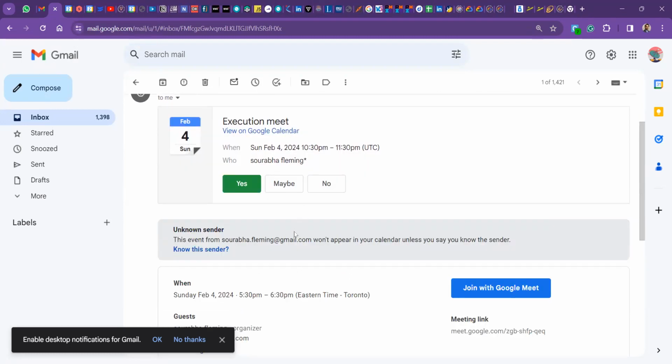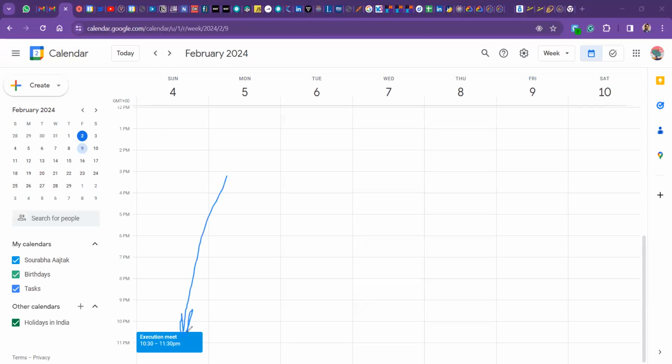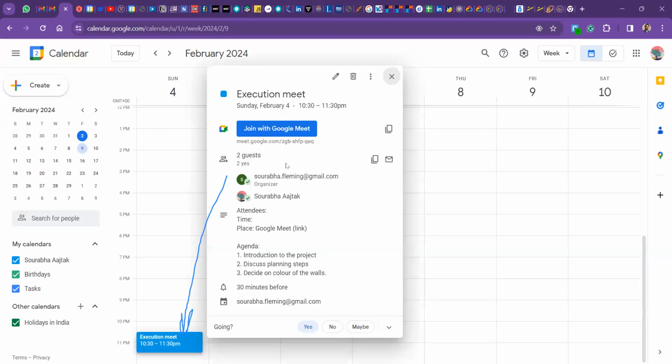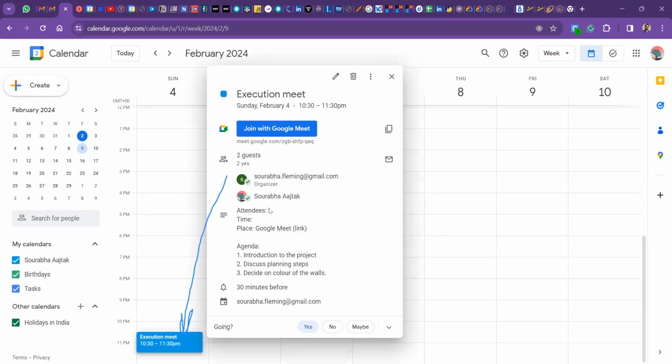I sent this meeting confirmation and I believe it will be here. See, now I can see that my meeting is accepted. And I am joining this meeting as per this. This is the organizer and this is me. I said yes, I will join. And I can see the agenda as well because the agenda was updated there.